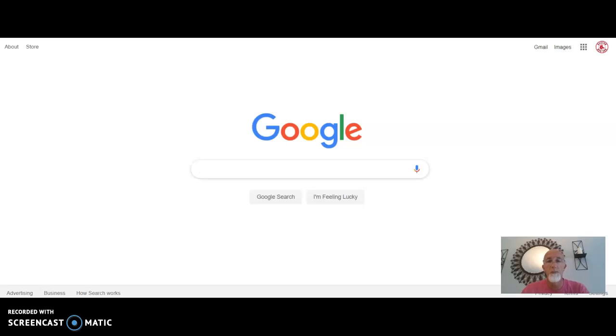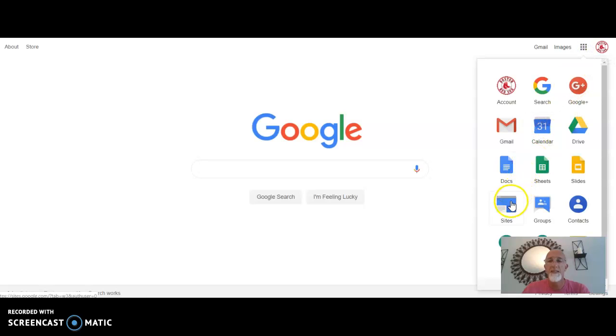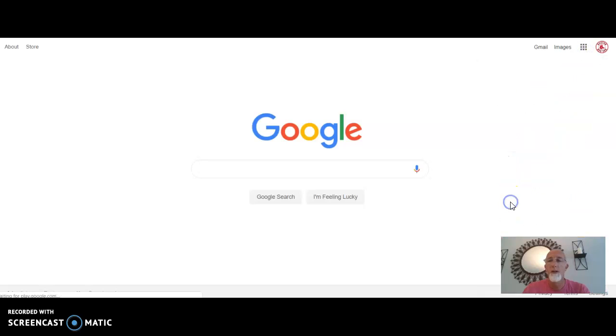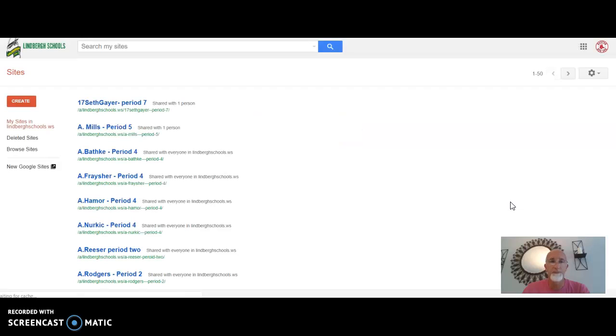As you can see, I open up on the Google homepage. From there, I click on the Rubik's Cube over on the right-hand side, the Google Apps tab, and I hit Sites, which will open up Google Sites for you. Once you have opened Google Sites, you're going to hit the Create button on the left-hand side. Once you hit that, you're going to be given a choice, Classic Site or New Site. You definitely want to select New Site, as that is the more user-friendly of the two versions.